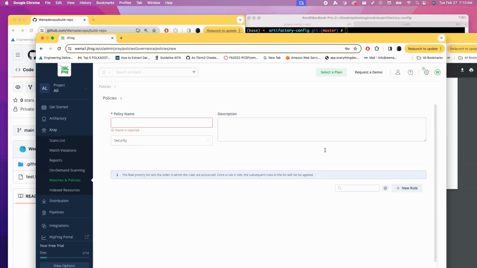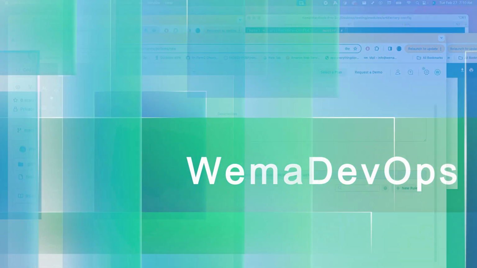You can configure, and again, you can use Terraform to configure all this, you can add the rules. Then with that, it is going to be able to scan. But mostly they use Xray just for security, not necessarily for code quality, right? All right, but in terms of artifact storage, then yes, definitely we can use this instead of Nexus.